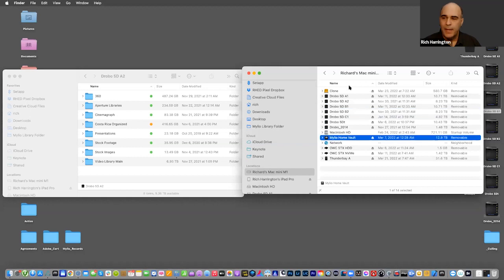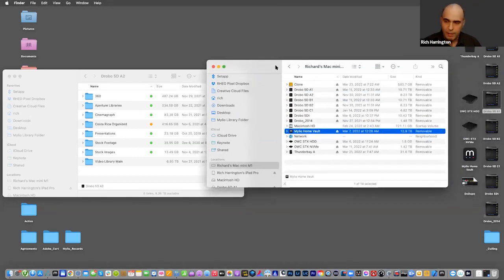For example, my Mylio Home Vault, which we'll talk more about later, is a 16 terabyte drive from Seagate, and it's called a backup drive. It's not very fast, but it's very big, and it's only about $300 these days for 16 terabytes of backup data. So it's a great drive to attach, not to work off of to edit your photos, because it's not as fast, meaning you'll see lag as you try to do a lot of editing, but as just a big place to put your files, it's fantastic as another level of backup. So you really have no excuse to not set up something like this that keeps things backed up and secure.